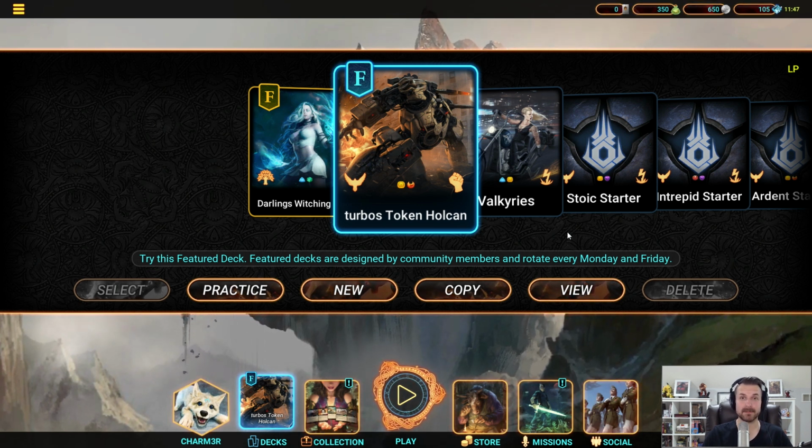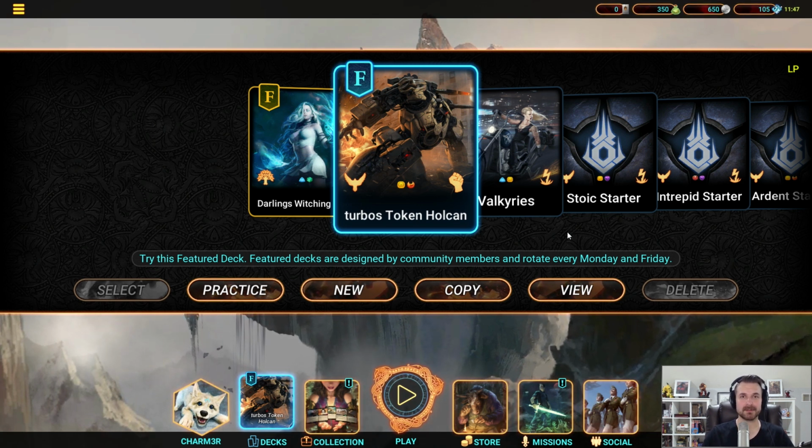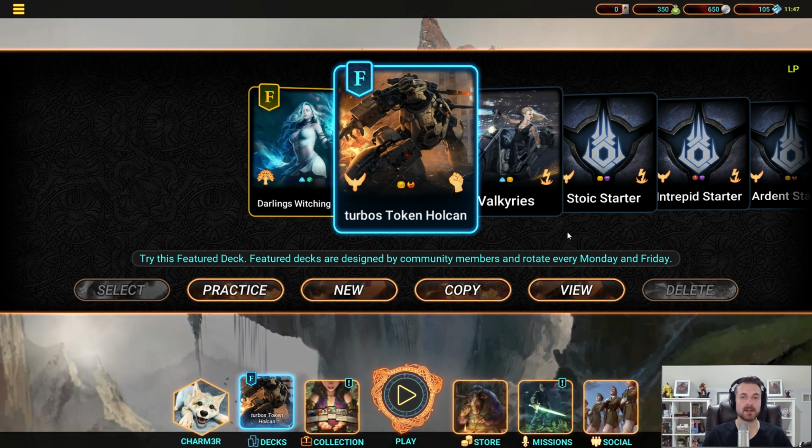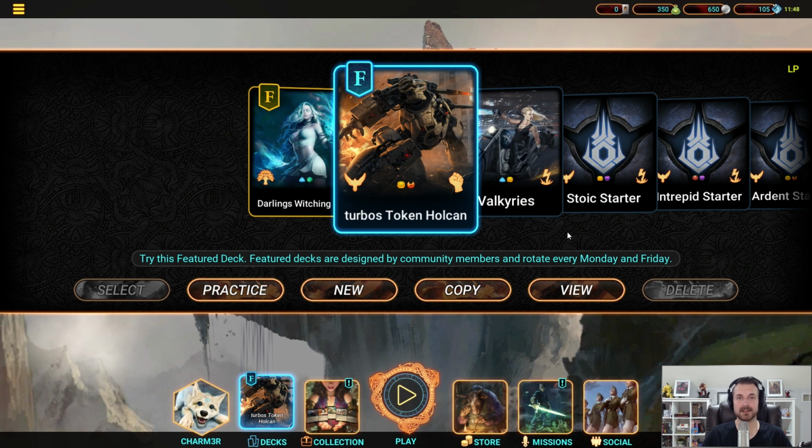Now, Mythgard has a lot of features I like. Things like in-game deck tracker, things like replays that you can view, 2v2 as a game mode. There's a whole bunch of stuff that I can't wait to share with you. But if you're a new player and you're just starting today, this is one of the coolest things I've seen a card game do in a very long time.